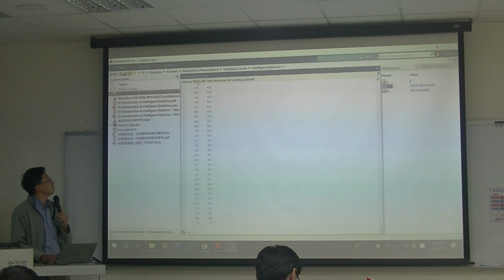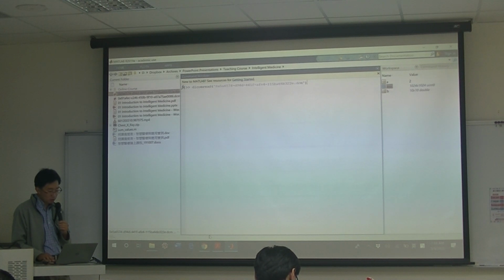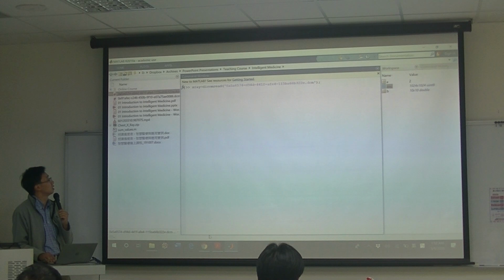So now, to make it more convenient, let me not just type dicomread. For example, we can call this xray equals dicomread. I also add a semicolon here, because I don't want to see the numbers after I hit this command.